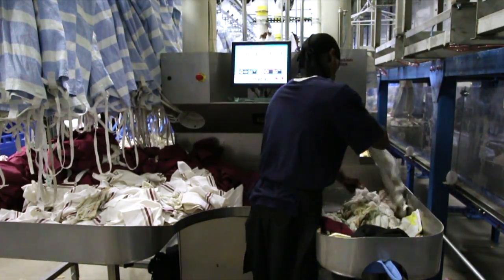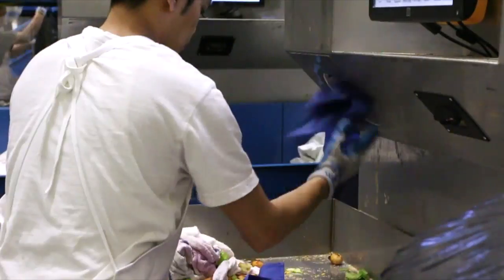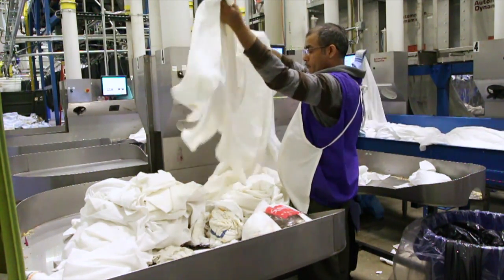To better understand the purpose of the system, let's get into some of the detail. The first thing is we need to talk about the product mix. The product mix here at CleanCare is quite unique and quite complicated. The first thing is they have a lot of food and beverage, but at any time while they're doing food and beverage, they may have some retail medical to handle.